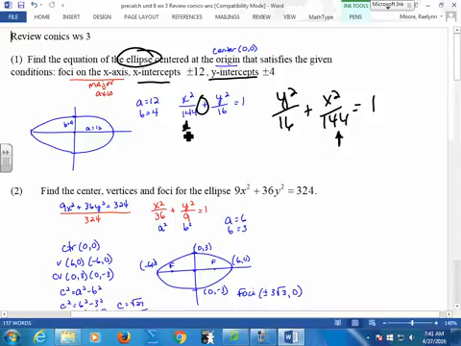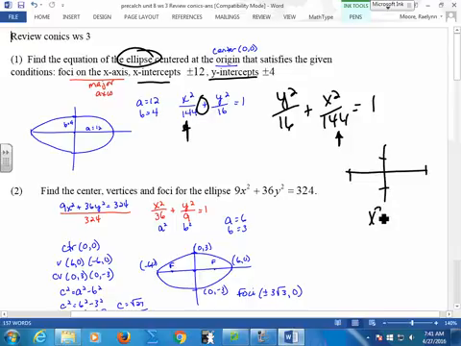That's the major one. And then this one gave you another piece of information. Your foci was on the x-axis, so therefore your x-axis has to be your major. So does the foci always land on the major axis? On the major axis. So they kind of threw another hint at us, but in this case we really didn't have to, because as soon as you sketched it out, that's why the sketches are important. Not that you fill out the whole thing, but that you go far enough that you say, this is plus or minus 12, this is plus or minus 4. Oh, I can see that where my major axis has to be my x.